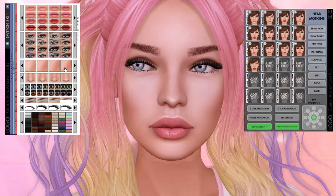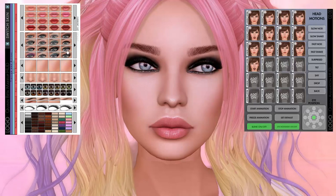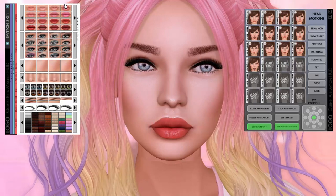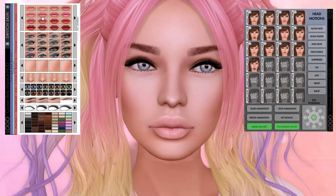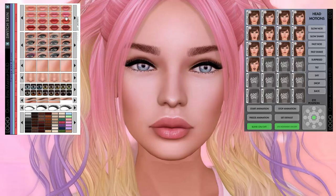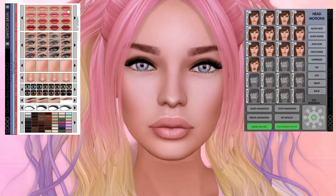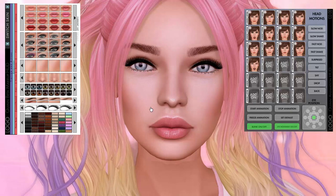And then it also comes with some blush options, and we have a lot of eyeshadow options. And again, the eyeshadows and lipsticks you can use, and they'll go over the skin if you use them from this HUD. But if I wanted to use them with my Pink Fuel skin or another Omega skin, then I would have to use the Omega HUDs that are separately in there, like I showed you earlier.